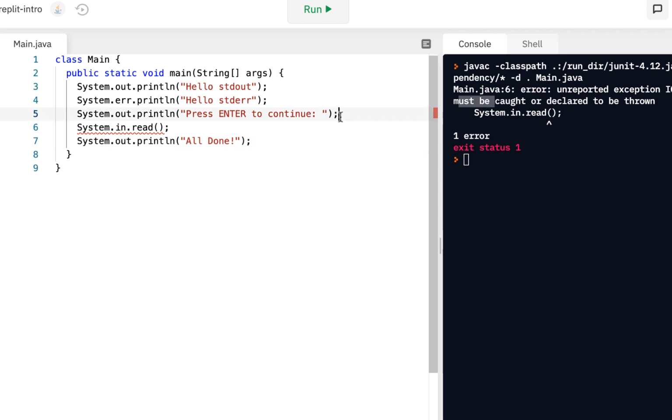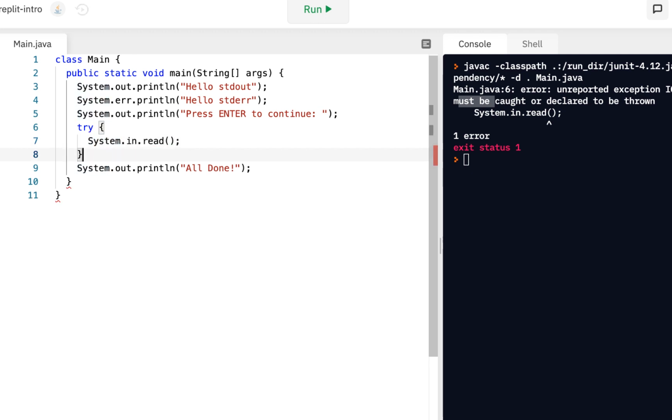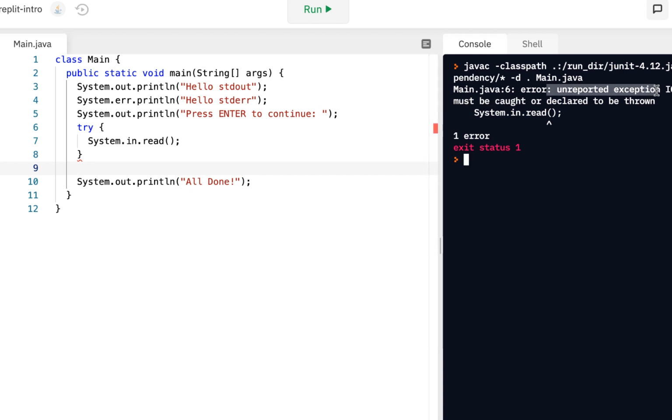We've not seen this before. There's a syntax within the Java language called try, T-R-Y. Open curly brace. And what this says is try to do this.